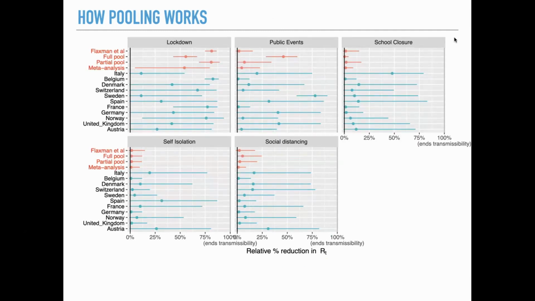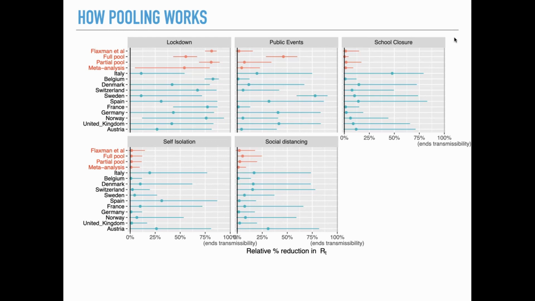And so what we did was we did an approach called pooling, which was a big and very popular approach from the social sciences, which is, yes, I don't know when lockdown occurred. I know that lockdown and public events happen on the same day in the UK, but it did not happen on the same day in every country. And so looking at these different pairings in different countries and doing some partial pooling, what we found in our initial work was that when looking across all European countries, lockdown seemed to have a very big identifiable effect, whereas the other interventions we couldn't get a signal from them.